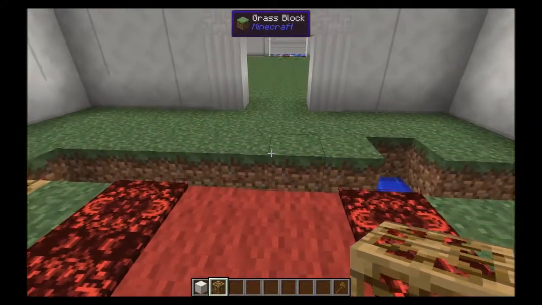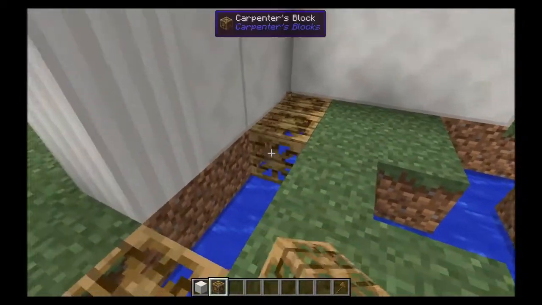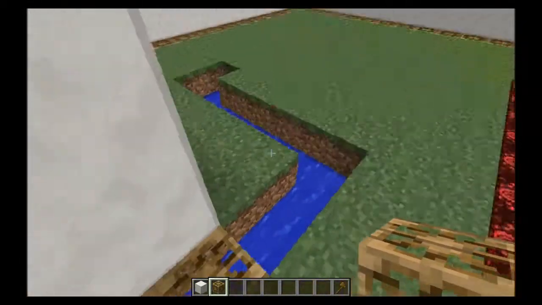1, 2, dog cameo. 4, 5. Do you want it right there? Yes, please. Because I'm not counting the red brick. I'm counting just the carpet, right?